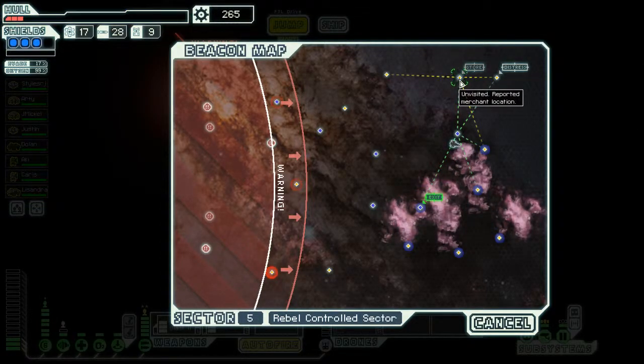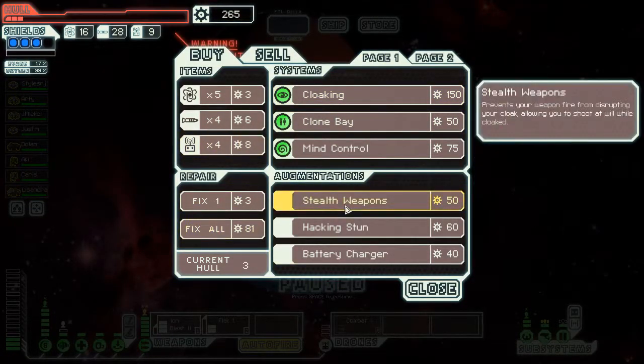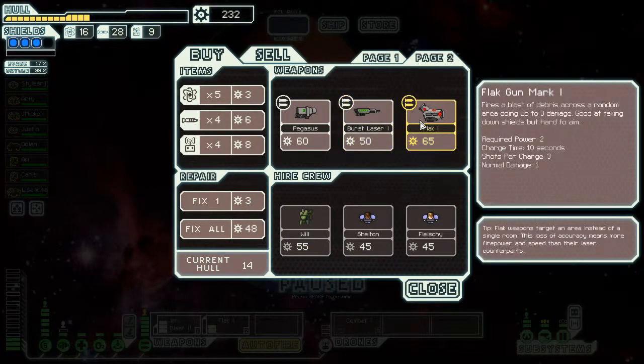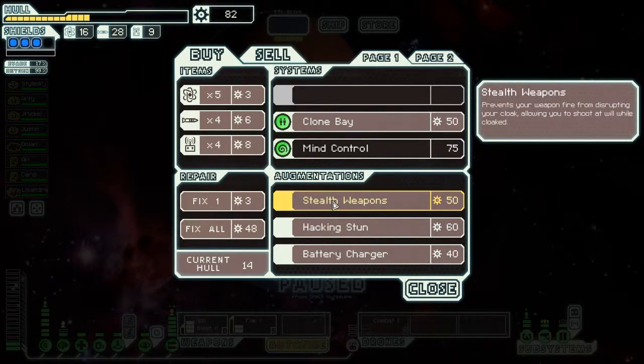And we find ourselves a store right at the end, thankfully. So we're going to heal up, and hopefully pick up another weapon. Stealth weapon sounds really good. Cloaking sounds really good too. We grab cloaking. Go on stealth weapons. Prevents your weapon fire from disrupting your cloak, allowing you to shoot while cloaked. I think we want to do that.